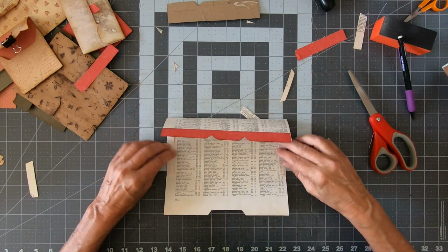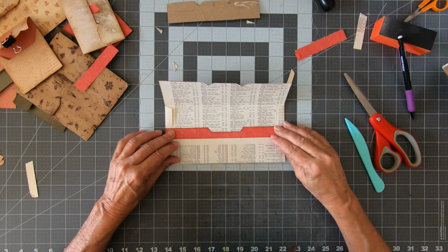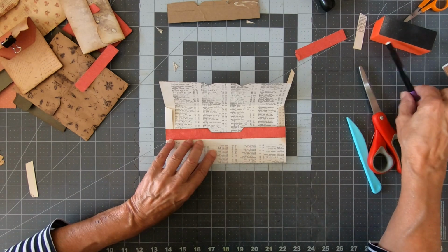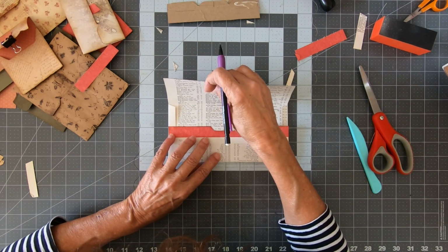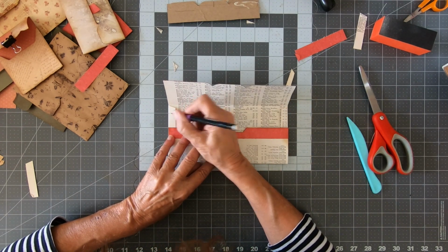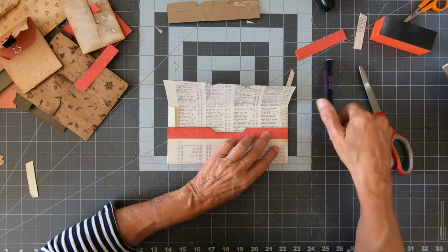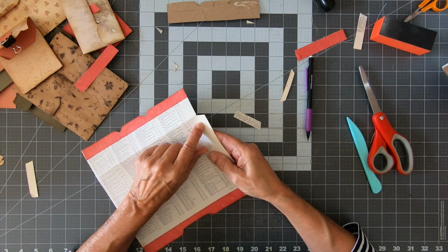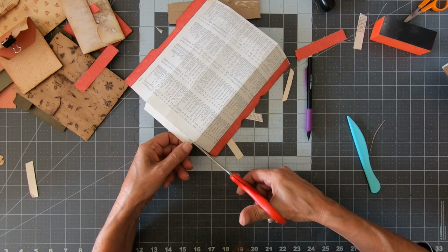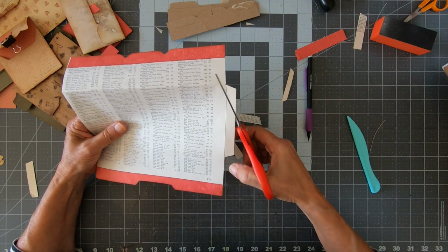Okay, and now we look at it, because when we do cool stuff, we also get to look at it. What do we want to do? Do we want to keep this or not, or less? I say I'm going to have it going 1 inch. Yeah, 1 inch is pretty cool, right? I put a mark here, a mark here, and a little mark where it joins here. Now I'm going to cut from here to there. First, cut down to your first mark, and then your second mark, go right to your first mark.